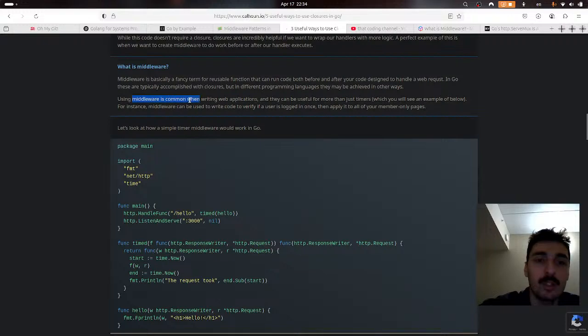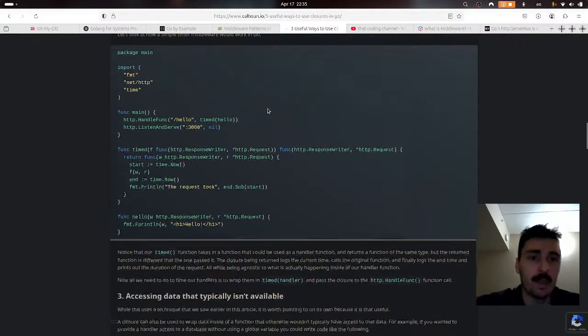Using middleware is common when writing web applications, and they can be used for more than just timers, as you will see in an example below. For instance, a middleware can be used to write code to verify if a user is logged in once, then apply it to all your member-only routes.